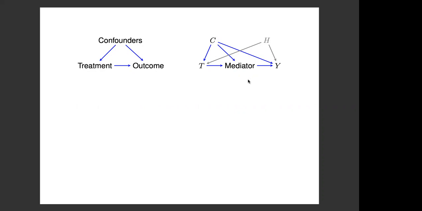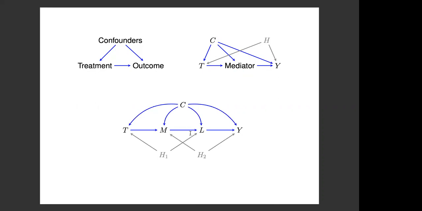But maybe this graph is too simplistic for you guys, and maybe you think that toxicity actually leads to differential adherence, and differential adherence affects the CD4 count. And maybe you think that the relation between the observed variables and the hidden variables is more subtle. Like for example, there are unmeasured confounders between the treatment and the adherence, and there are unmeasured confounders between the toxicity and the outcome. So we can go on and make bigger and bigger graphs. But the good news is in this graph the effect of T on Y is still identified.